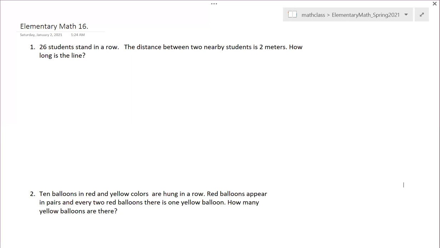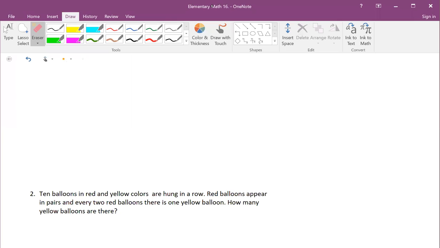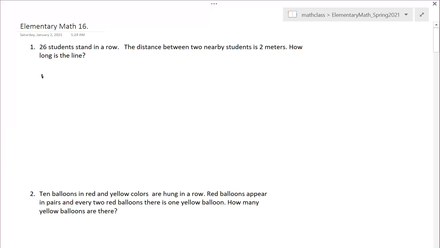No. That's why, you see, if you don't draw your picture, you can easily make mistakes. You only focus on the numbers. Oh, 52, that's 26 times 2, right? So if you draw the picture, you will probably use a different number for the multiplier, right? So see, this is a picture. The first student here, the last student here. Then between every 2 students there is a gap of 2 meters. So the question is, how many sections are there?